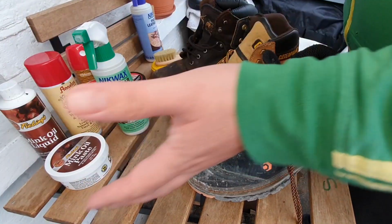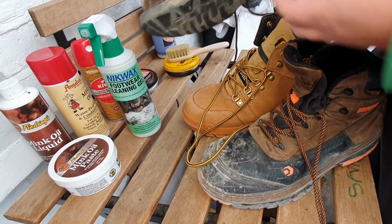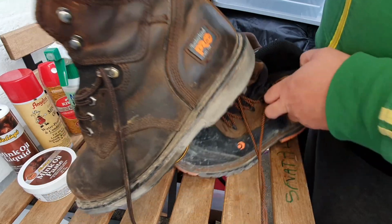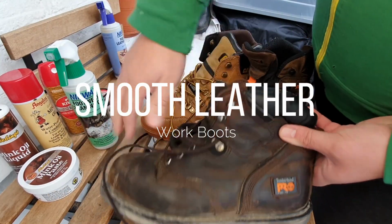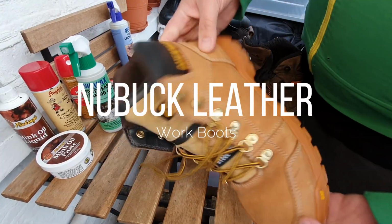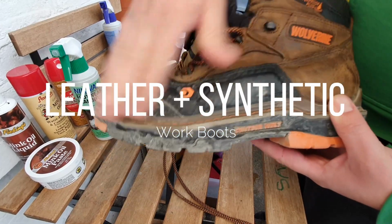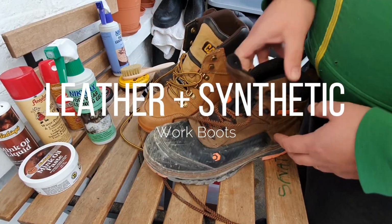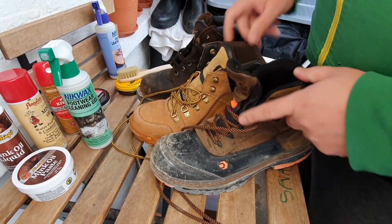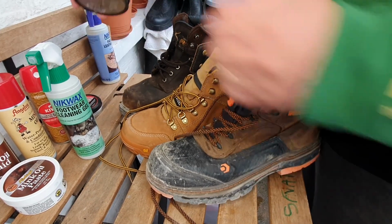For this video, I will wash and waterproof 3 different types of work boots that I own. For example, these Timberland boots are made out of smooth leather, and I consider smooth leather everything that's not nubuck or suede. These Caterpillar are made of nubuck leather, and these Wolverine are made of a mix of leather and some kind of synthetic material. I don't know what it is, but it's not leather. Now let's choose the products to use for each one of these.